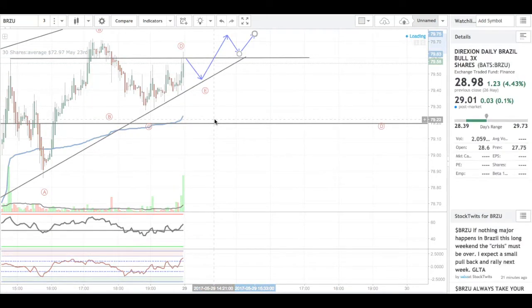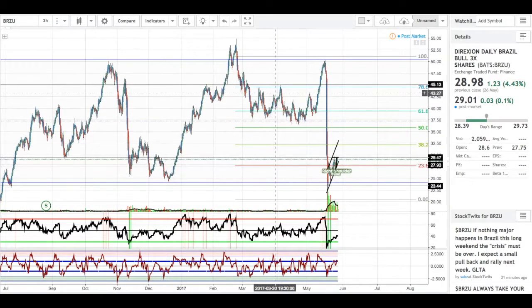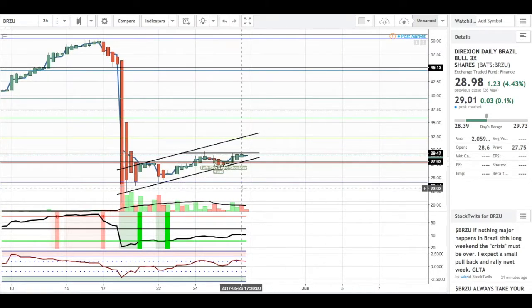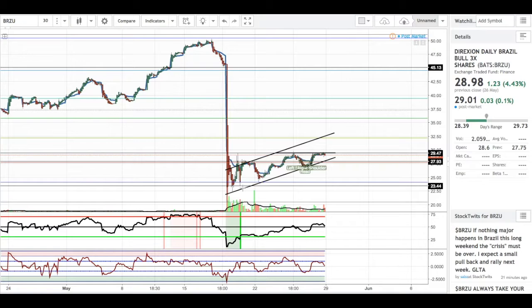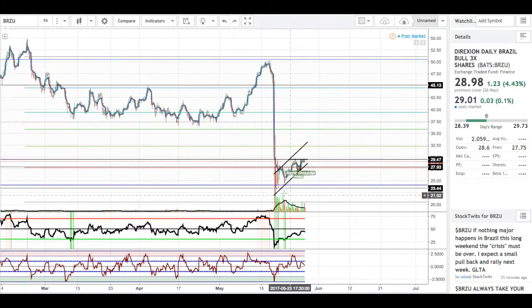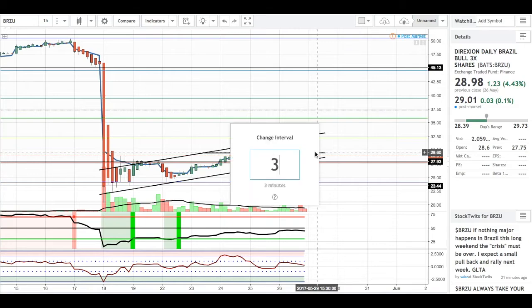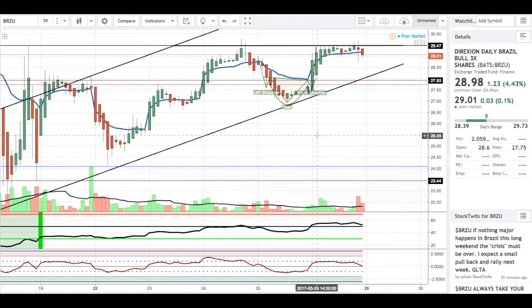So let's go to Brazil, BRZU. Let's go to the 2-hour chart. And we see that we are in this channel, came down, respected this lower channel line, and bounced up pretty nicely here. I drew this smaller channel. Let's go to a smaller time frame on our way up. Okay, let's zoom back out. What we very well might see is this might just be bear flagging, and it might go up slightly and then fall down even further. However, we never discount some bear flags, but in the meantime, we can try and trade the price action, and if it does fall, hopefully it'll hit our stop.